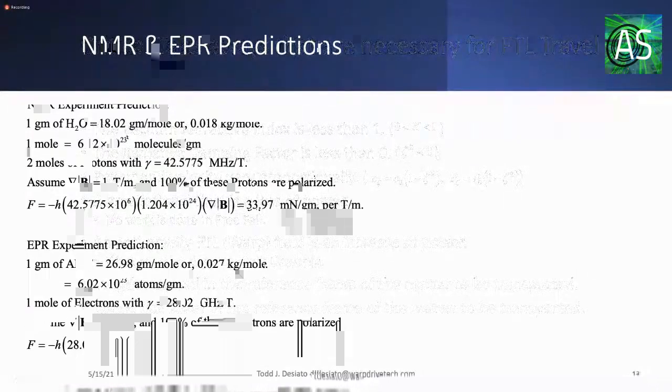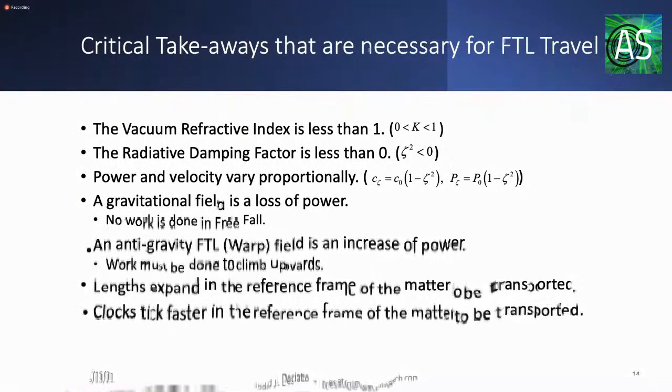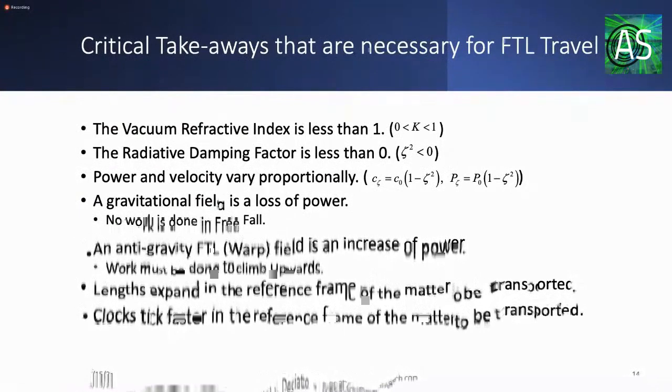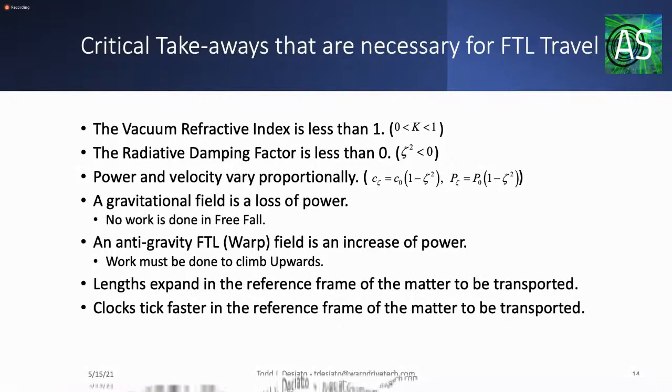Now, Mark is working on the EPR experiment. And Alzofon doesn't require a gradient in the magnetic field, but I know that it's required. It's there regardless. But having too uniform a field may actually kill the effect. But the effect you want is with a gradient of 1 Tesla per meter. And he's going to test a sample that's an alloy of aluminum and iron and some other stuff. But I just used regular aluminum, and I assumed 1 mole of free electrons.